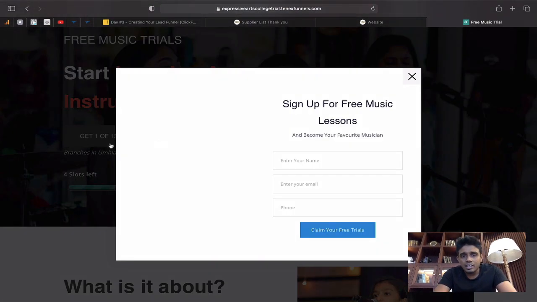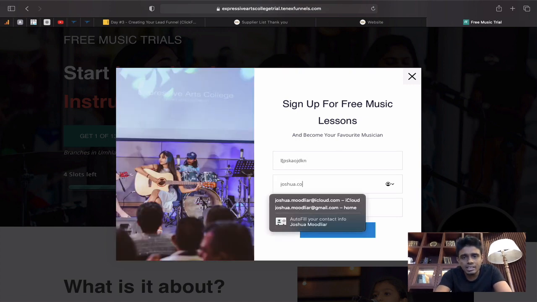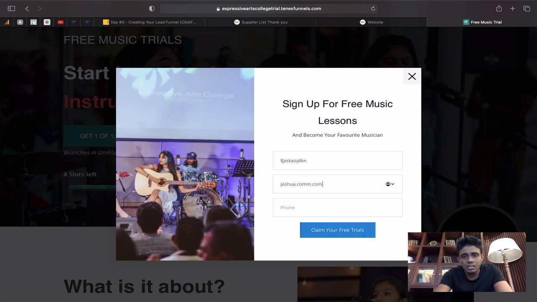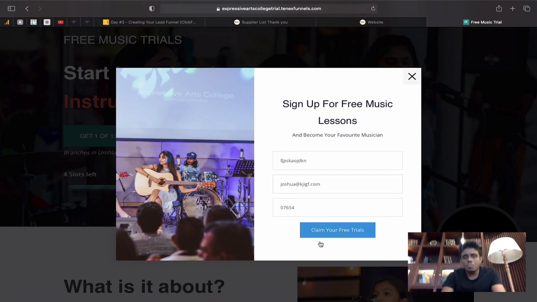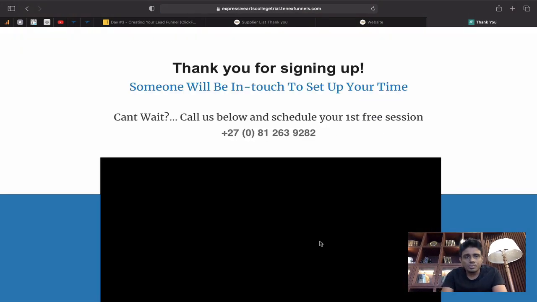Let's do that. You see they fill in the information and the email address. In this case, I'm asking for a whole lot more here, and they're giving me their number. And that fast, when they click trials, oops, it's saying invalid email. Of course, sometimes we can pick that up. I didn't put the at symbol. Okay. Boom, submitted, and boom, next page is the thank you page.